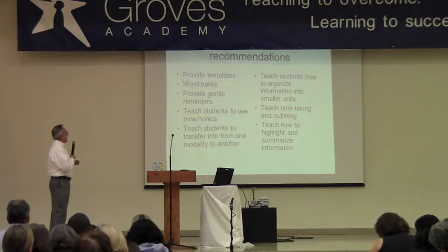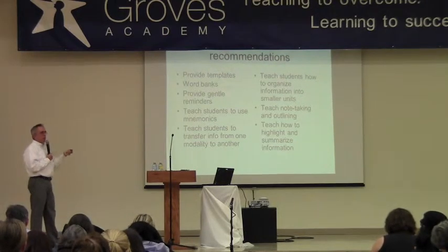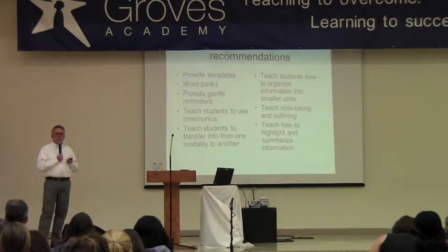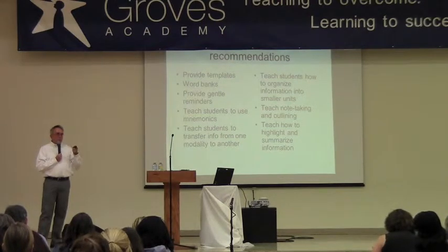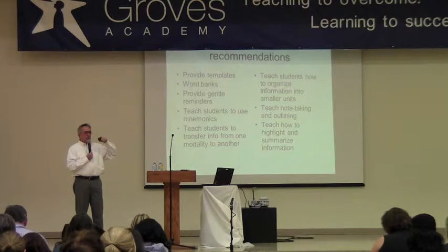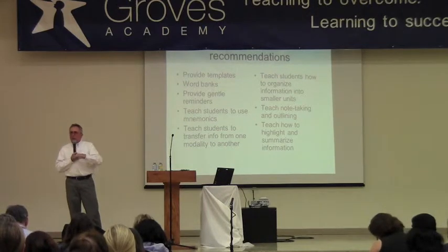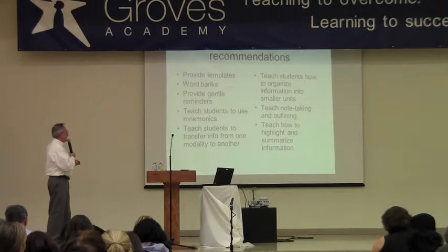Other things that help are to teach them to use mnemonics for memorizing. Some of this refers more to long-term memory, because you're talking about review and practice. But they need to be taught how to highlight, to summarize, and to use — I think they still use it here — the Inspiration software. Are you familiar with that piece of software? It creates those graphic organizers where, as the kid is reading, they can type in the main idea in the center bubble, and then the bubbles that go off — you can put supporting ideas in smaller bubbles for important details. So those are, again, an active strategy, and they're doing something instead of spacing out.